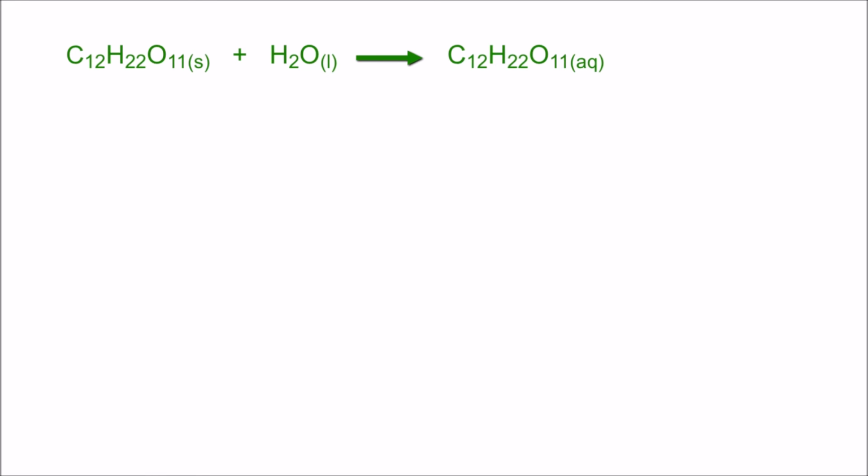Okay, so here is the net ionic equation for sucrose dissolving in water. We have solid sugar crystals here dissolving in liquid water, and then we get aqueous sugar over here. Notice it does not dissociate because this is a weak electrolyte, so we get 1 mole of particles, which means we have a Van Hoff factor of 1. Okay, so let's go plug all of our information in and find the change in boiling point.